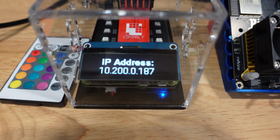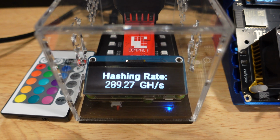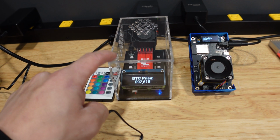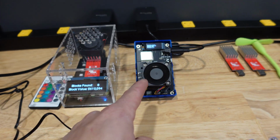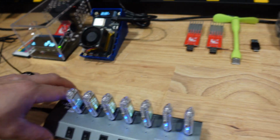Let's see what the gigahashes are. I think it's like under 300. 289 gigahashes, right? So again, this thing is 1.2 terahashes. So literally 5 of these guys in that guy right there, and it's literally half the price. I think this is like $500 if I'm not mistaken. And that's like, again, around $200.